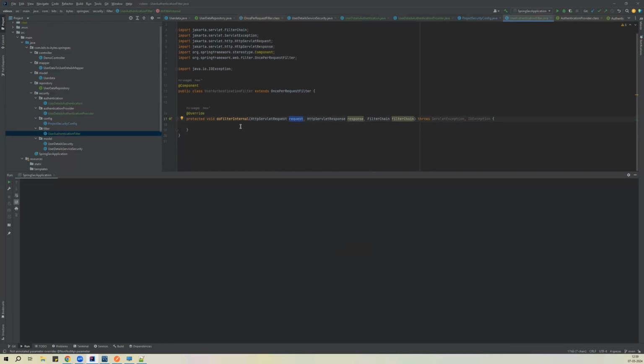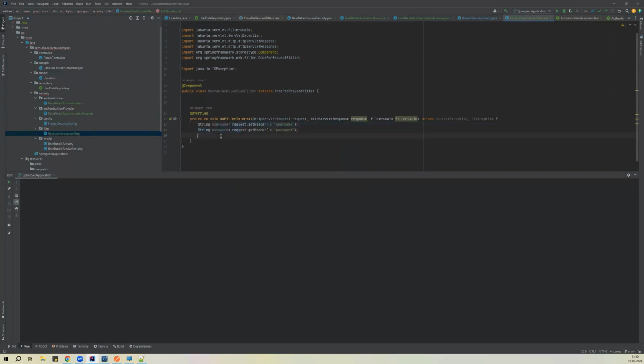So for that, let's assume that we are getting username in the request header, request dot get header, and let's say they are passing username, string, password. Okay. Now we have this username and password.